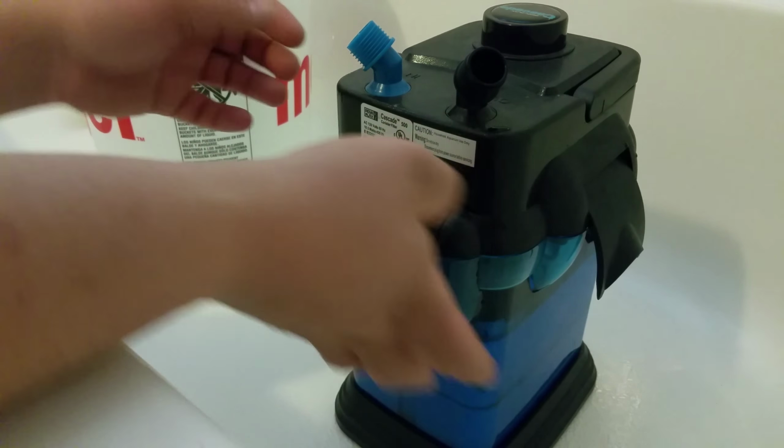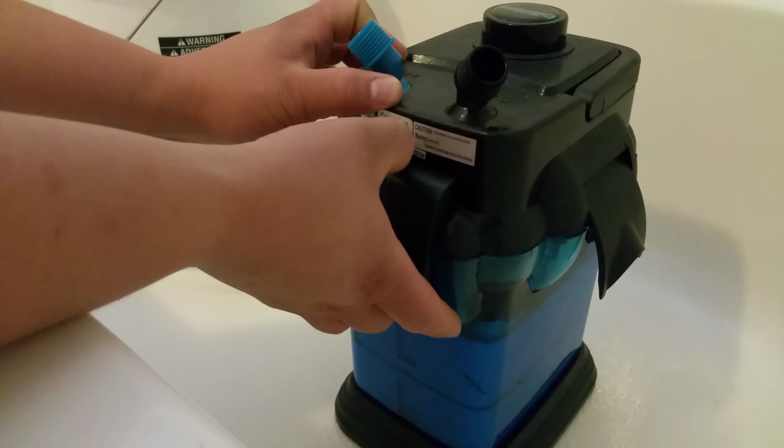But I can give you a demonstration as far as the performance of this actual filter, and I think it does an excellent job, as well as the filter media that I've got. So let's go ahead and take the lid off.